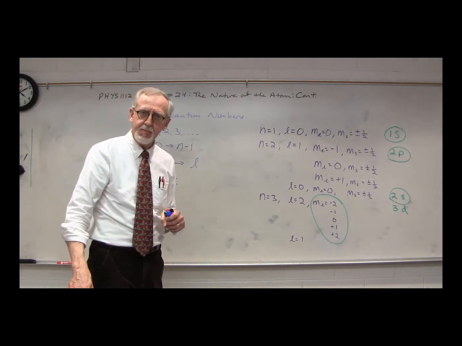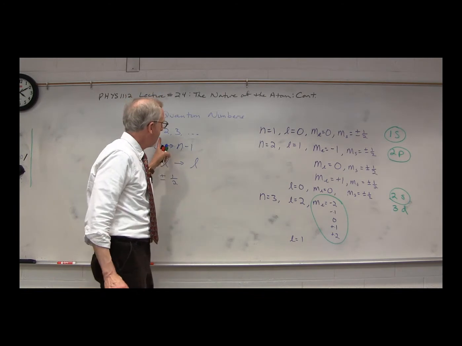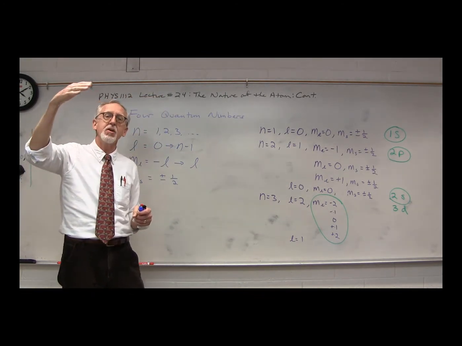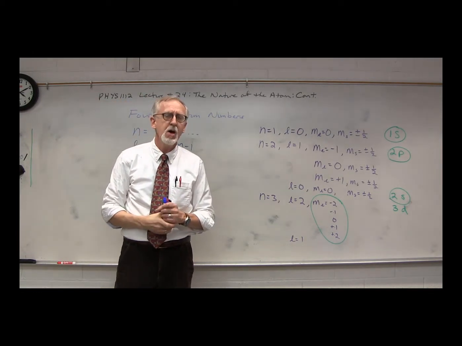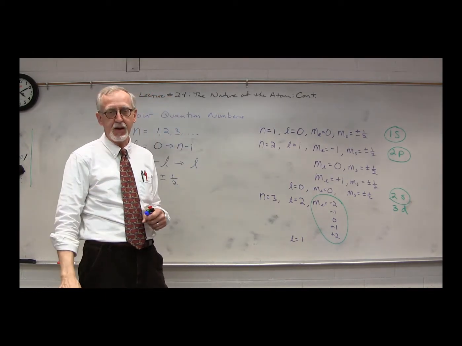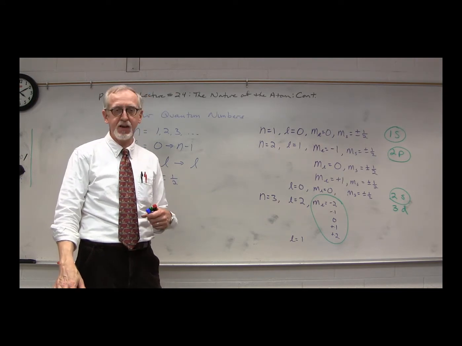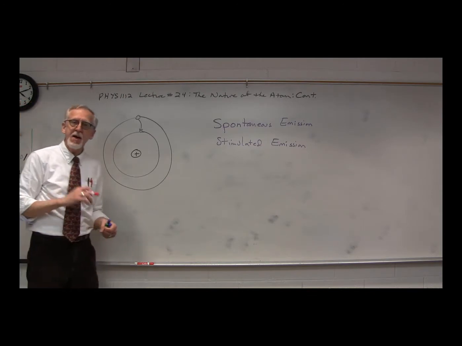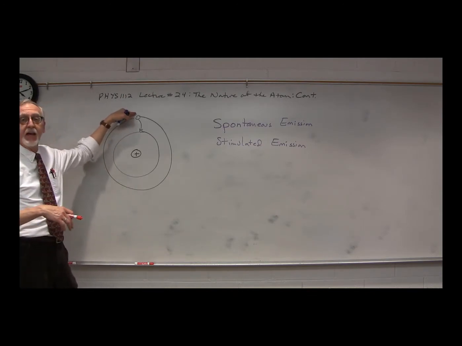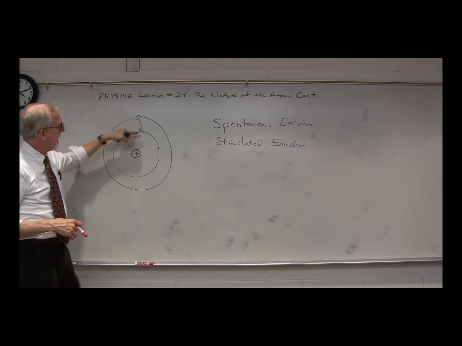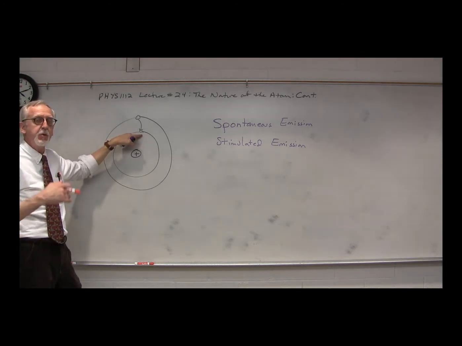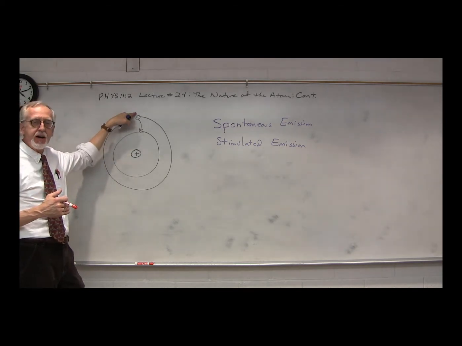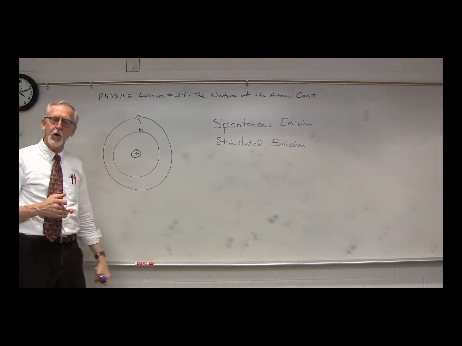One more thing I'd like to mention, and that is we have talked about these transitions, an electron going from a higher energy to a lower energy state. But we haven't talked about when that might occur or what might cause that to occur. I want to talk about one more thing before we finish. Let's imagine we've got an atom with an electron in a higher energy state. And we've been looking at it dropping down to a lower energy state. Now my question is, when might an electron in a higher energy state drop down to a lower state?